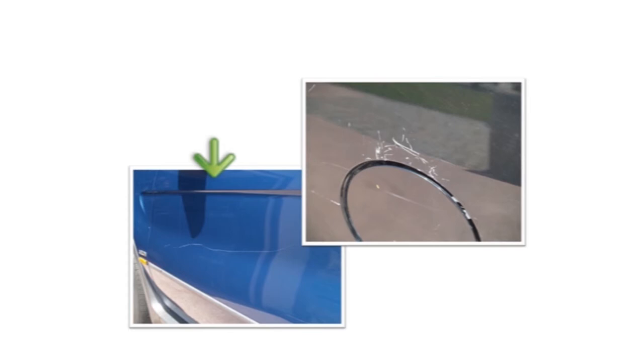And now this is running the whole length of the door, and it is too deep to actually remove from the clear coat. It's going to require touch-up paint. And now this image is a gas door on a car, on a black car. This happens if you open up the gas door and you've got your keys and stuff in your hand, and you're trying to do a couple different things at the same time.